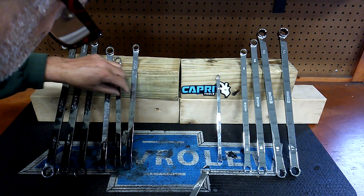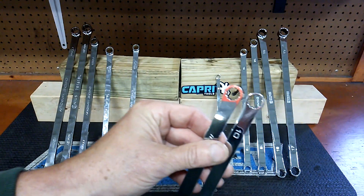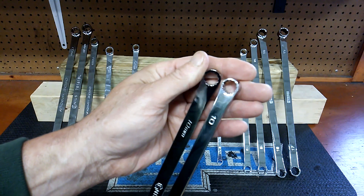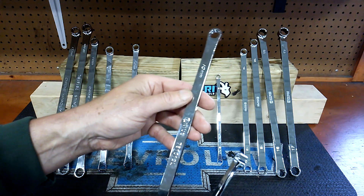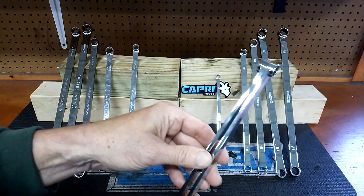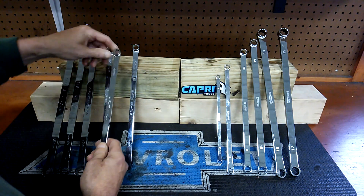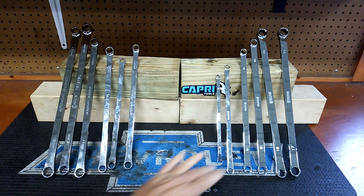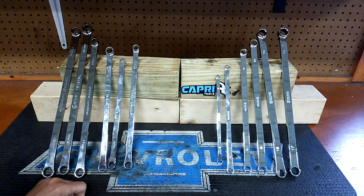Let's pull one more here just to look at. I had a request for this so I did it. There's the two 10s — very, very similar. But you can see this one is 10/11 and the Genius is 10/12, so it's going to be a little longer. The Capri sets cost a little bit more money, but it's got all the sizes — they don't skip. It's $26 more. It's a little bit more of a robust design, and so I picked them. That's my top set.